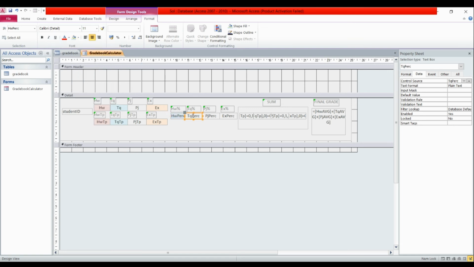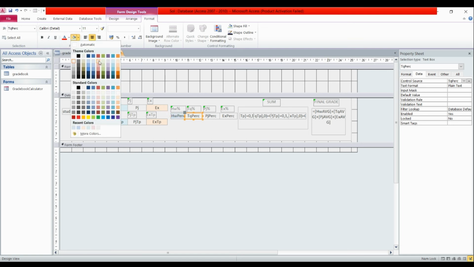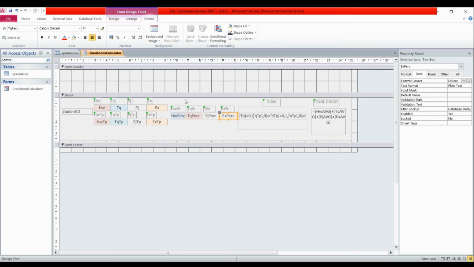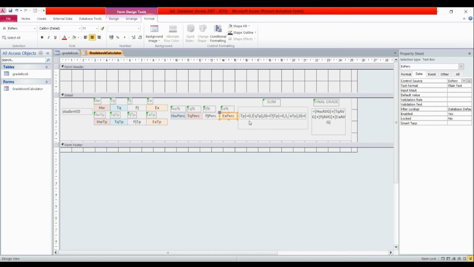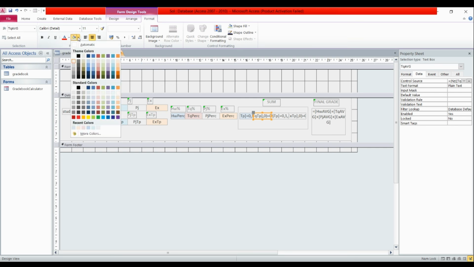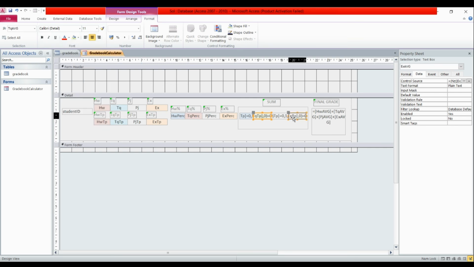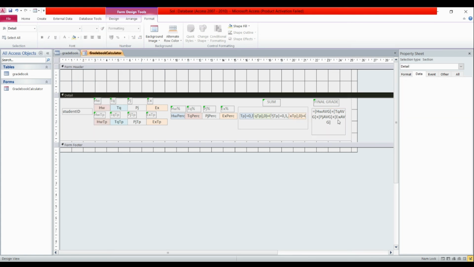And this color for this. This color for that. Skip that one. Something like that. And we can have the same over here. Skip that one. And that. And grade is like that.